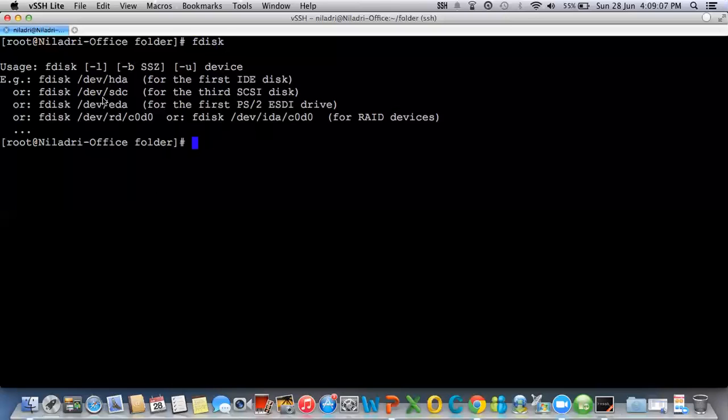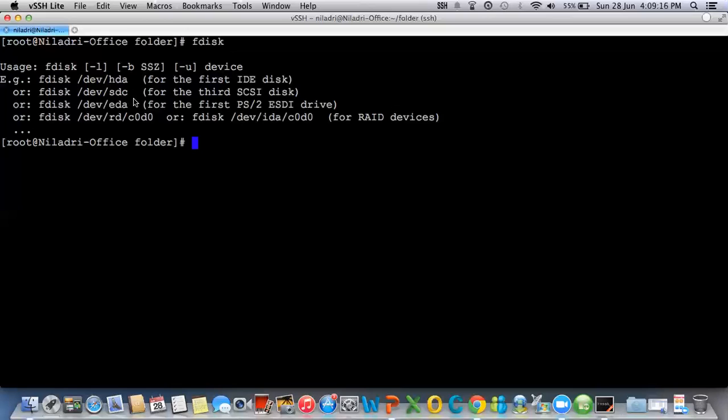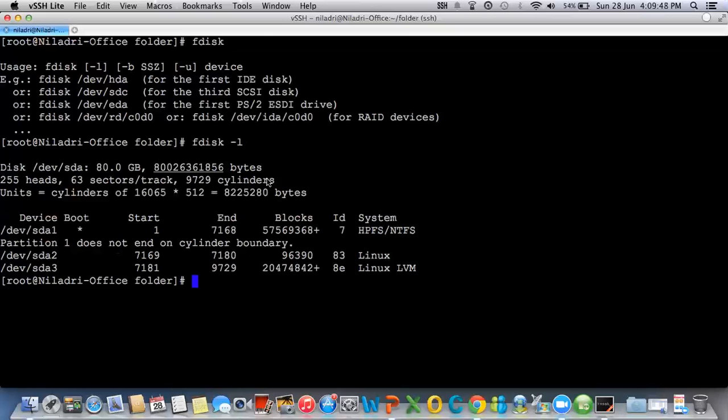So instead of calling them C drive, D drive like Windows, in Linux we call them /dev, which stands for device, and then inside that hda, sdc, and others as well, right? They are also listed as IDE devices or SCSI devices and so on. Also, there are devices where we can find out whether it's a random read write device or not, which is actually faster than the IDE and SCSI disks. So to find out how many disks you have inside your system, I'll say -l, and press enter. And here we go.